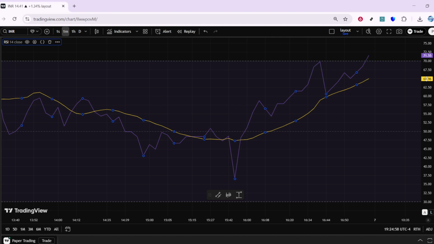As always, use RSI as part of a broader plan rather than a standalone signal. Consider the time frame you're trading. The same settings can feel more reactive on lower time frames and more conservative on higher ones. Also, keep an eye on sudden spikes caused by news, which can temporarily push RSI to extremes.